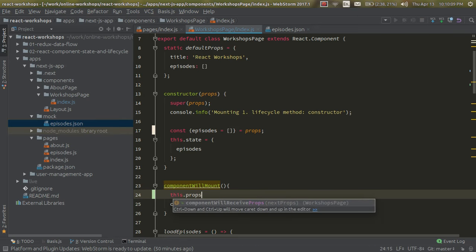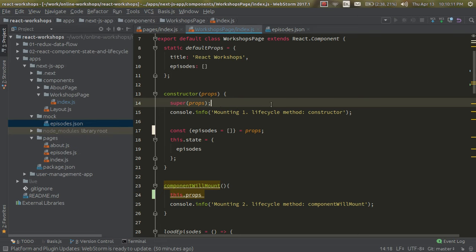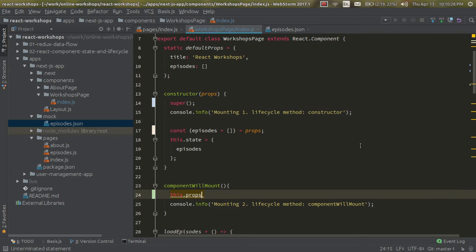But if you create the constructor but don't call super, then as you see, it says missing superclass constructor. Or if you call super without props, again, it is going to cause some issues, because you are not going to have access to props like this in other parts of your components.